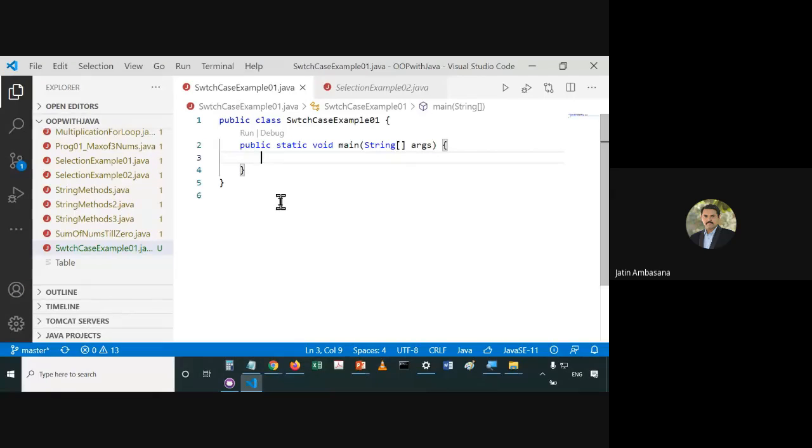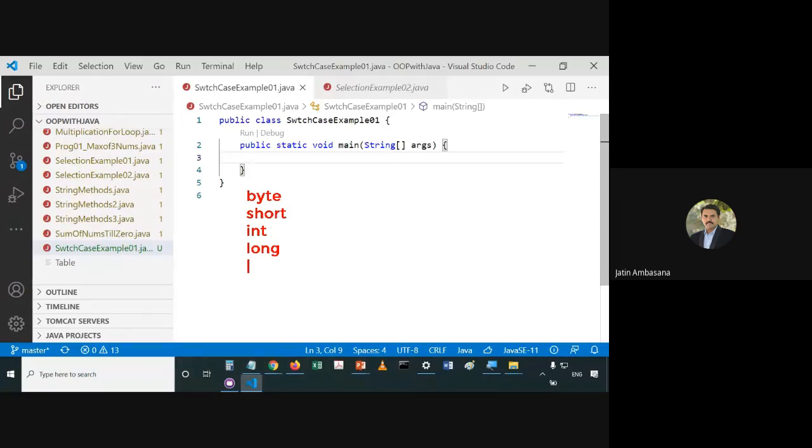One more thing, switch works with different data types, so you should know which data types it works with. Basically switch works with byte, short, int and long, so basically the integer data types, but not the floating point data types, that is, not float and double.